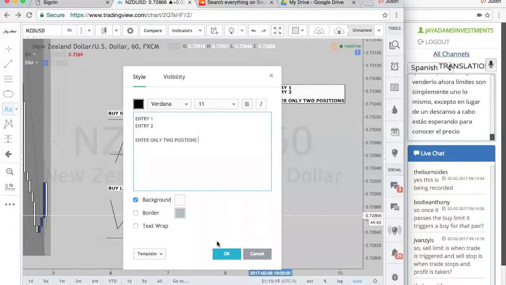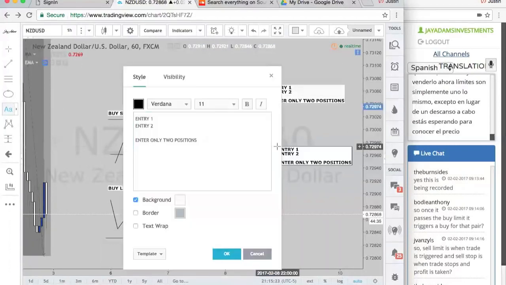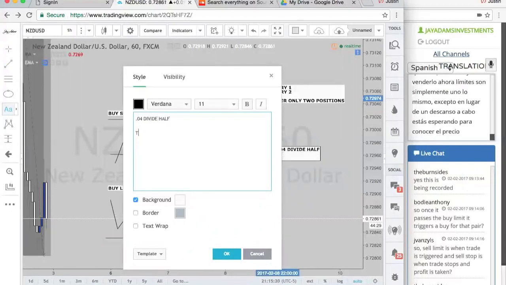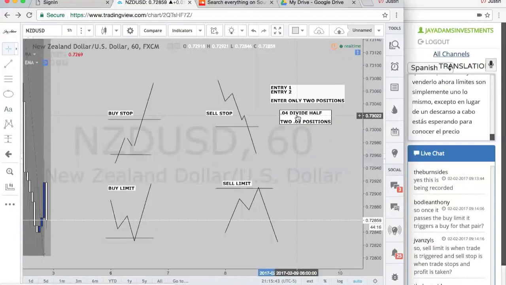If you want a twin trade, if there's 1 entry called and you want a twin trade, you take the risk that's given. So say it's a 0.04. If you divide that in half, then you can open 2 0.02 positions. Okay, does that make sense? So a lot of you are asking, do I enter the trade 6 times? Do I open 6 positions because there's 3 take profits? No, these take profit points are simply a target of where price can go.